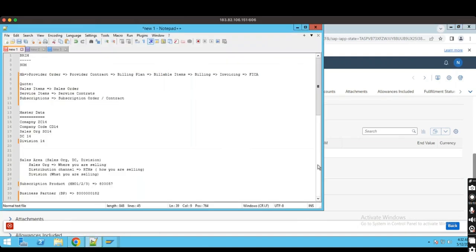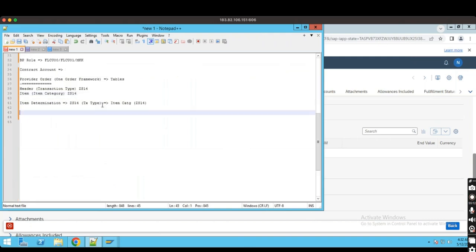So the next thing is, let's enable a price for this product. So price determination, pricing procedure. In how a pricing procedure is determined, what are the different things? Okay, so a pricing procedure contains a list of things.